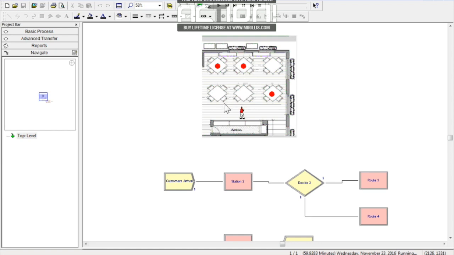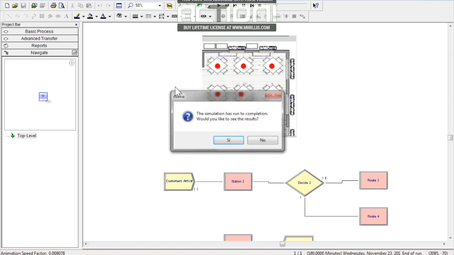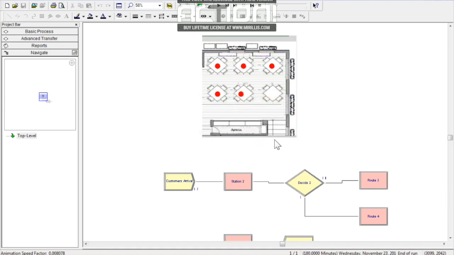Now this customer finishes eating and just leaves the system. We want to see a little bit faster when all the tables are full, and you will see how the customers just leave. I don't know if you see that, but when the customers come here and see the full tables, they just leave the system.